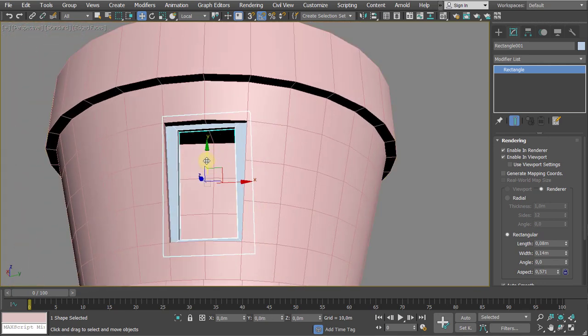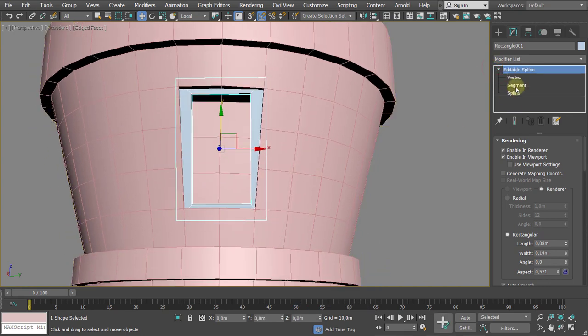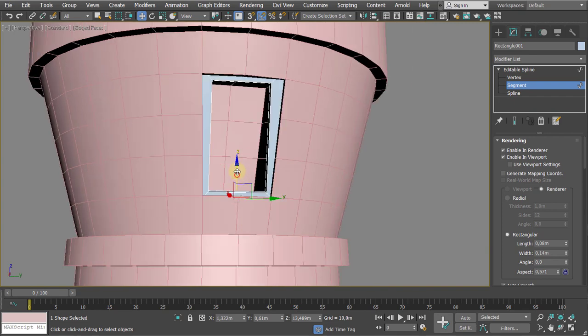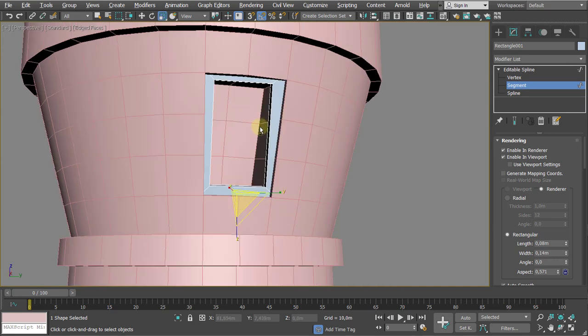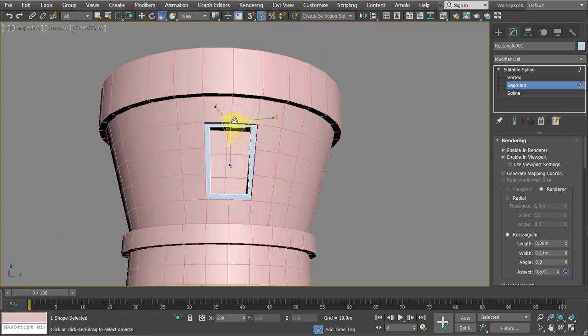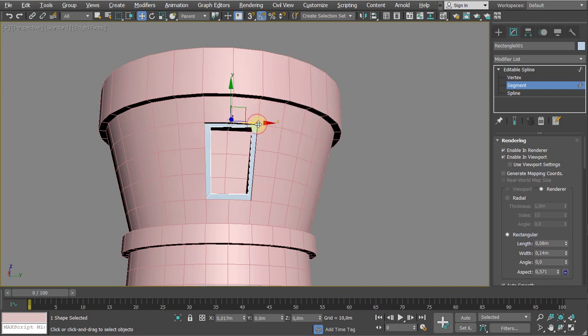Okay, so it's a little bit angled, and if I want to modify a few things, I can convert this into an editable spline and select a segment, select this segment and pull this up, for example, or I can actually still keep that segment selected and switch to scale mode and shrink it down to fit a little bit better to the needs, or I can just scale this up and move it in parent mode.